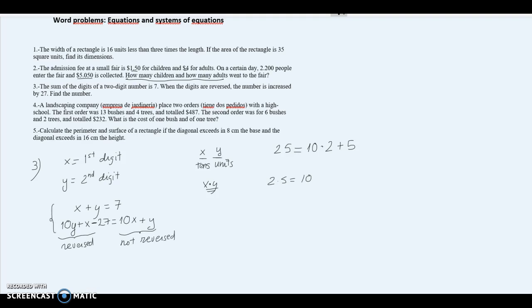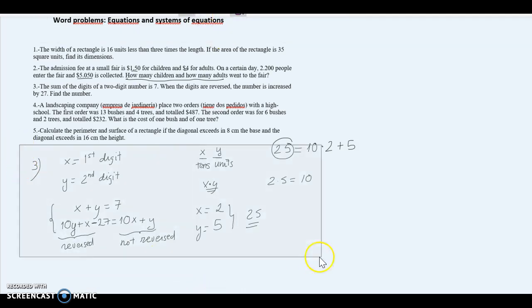Well, so these are the equations. They are linear equations. You won't have any problem solving the system, I think. So x is 2 and y is 5. So to find the number, what is the number? 25. It was cool. It was the number that I chose at the beginning. What a coincidence.